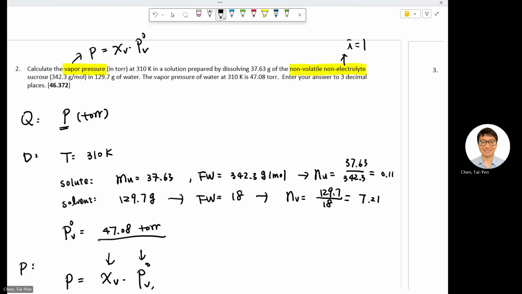What if the solute that you have is an electrolyte? Let's say your solute is an electrolyte. They have a Van Hoff coefficient of 2. Then when you calculate the mole of your solute, you get the number, right? That's actually the number of molecules. But once they dissociate, they become ions. You need to multiply by 2 when you're plugging into the final equation. Everybody follow what I say?